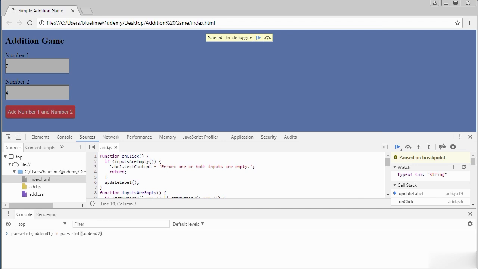Once you've done that, press enter, and you can see it's evaluated to 11.